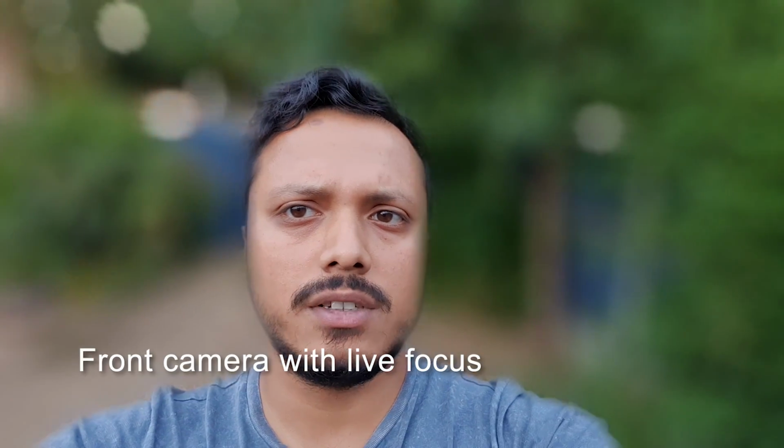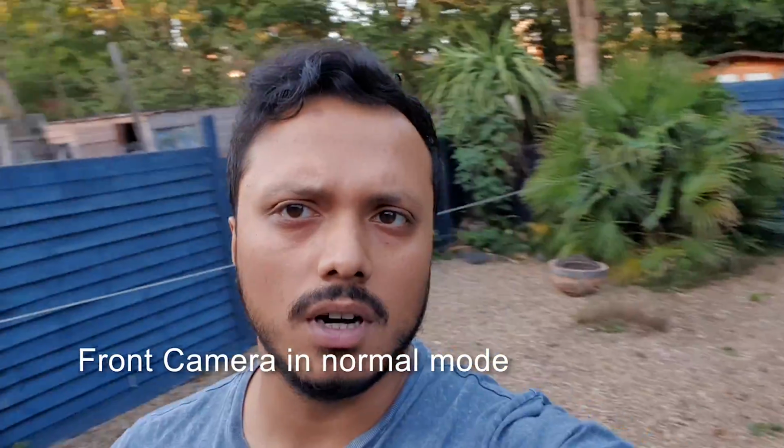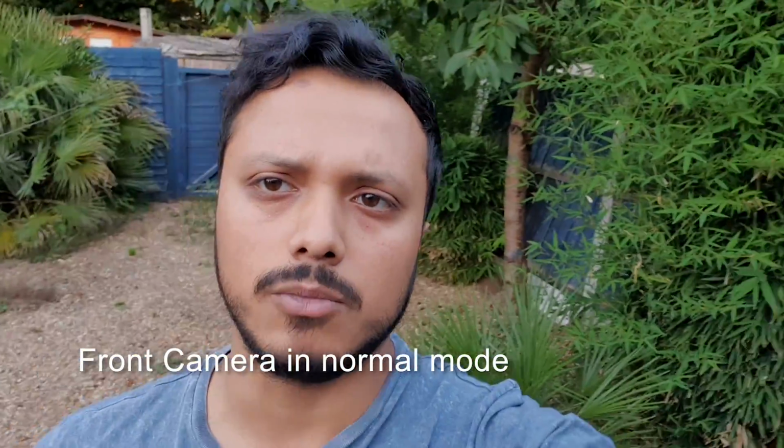This is the super crazy bokeh mode, which looks absolutely ridiculous. There's a bit of exertion going on here, and you won't get that hyper steady mode either that you're afforded by the rear cameras. But nevertheless, this is still a lot of progress when it comes to mobile video recording. Glitch effect, as you can see, it's all bugging out, it's all going wrong, it's all glitching up. Not really a fan, but maybe it'll be useful for some people in certain scenarios. This black and white mode, to be honest, doesn't look that bad. It's able to isolate me as the subject and keep the whole background in a completely different color.